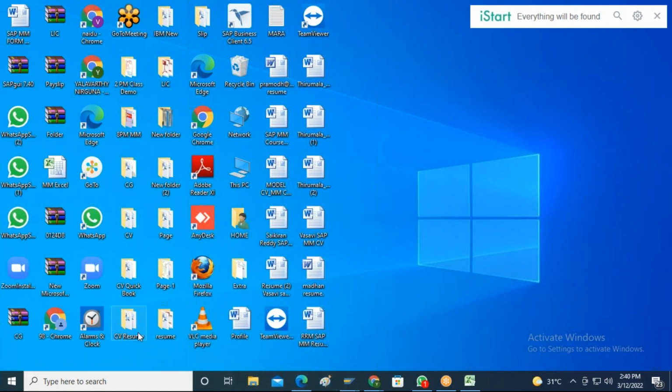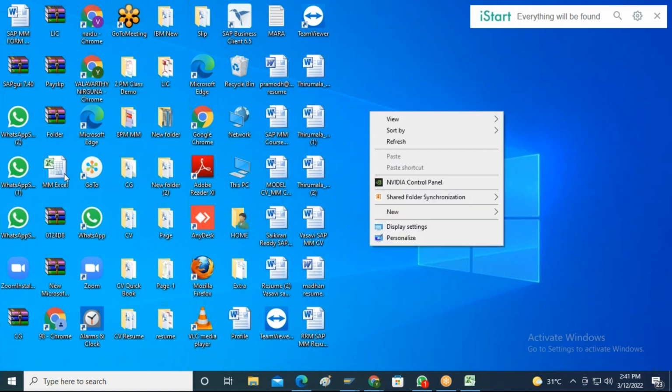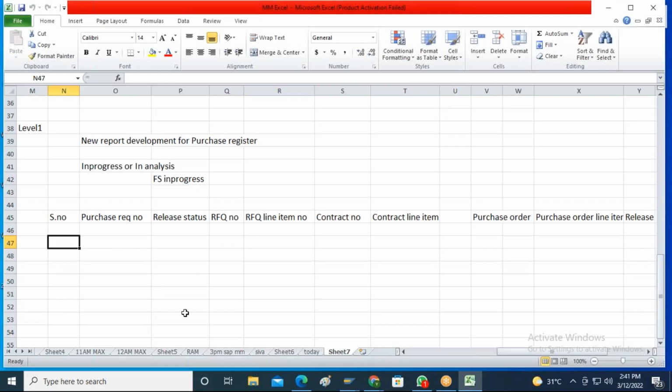Okay, so what all sections will a particular functional specification document have? I will show it to you. The functional specification document will have various sections included in it. Like section number 1. Section number 1, it will have the requirement what you have captured. So what is the requirement over here? The requirement over here is the client is asking you to have one report to be developed. It is nothing but a requirement section. Section number 1 is the requirement from the client.